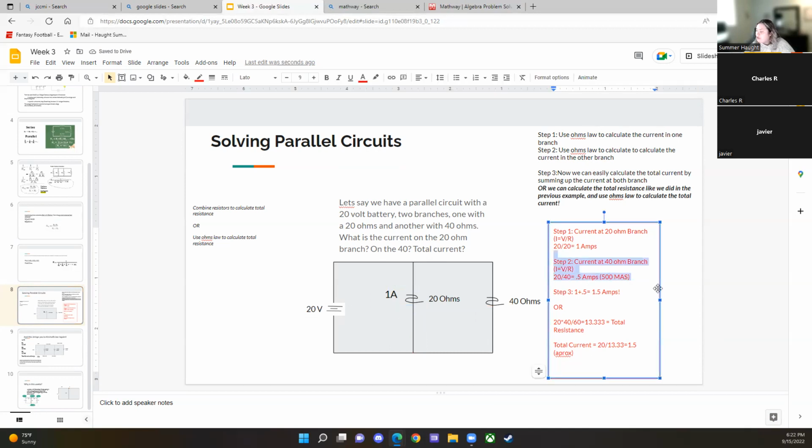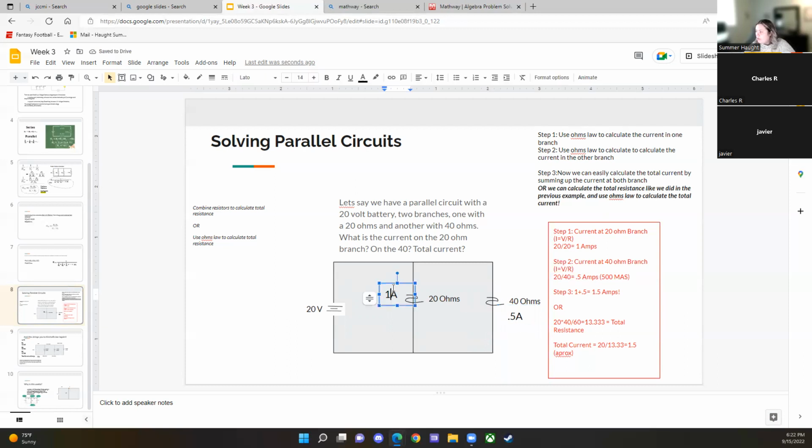Likewise, for step 2, you can calculate the current at the 40 ohm branch, which is this one, by doing the same thing: I equals V divided by R, where V is your total voltage of 20, and R is your resistance value at that given branch, which is 40. So 20 divided by 40 equals 0.5 amps, or 500 mA. The only thing different between step 1 and step 2 is that I was calculating the current at different locations. We didn't do this last week because in series circuits, current is the same throughout. So I'm going to write 0.5 here because that's what we calculated.